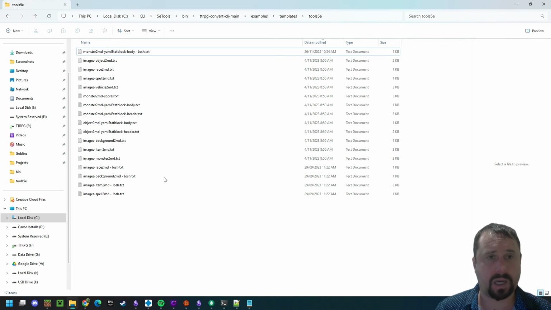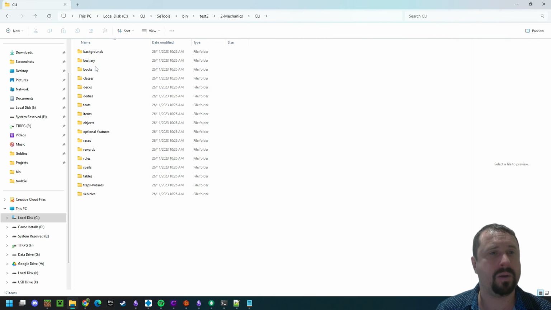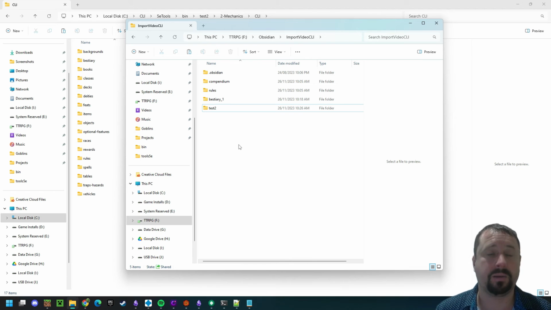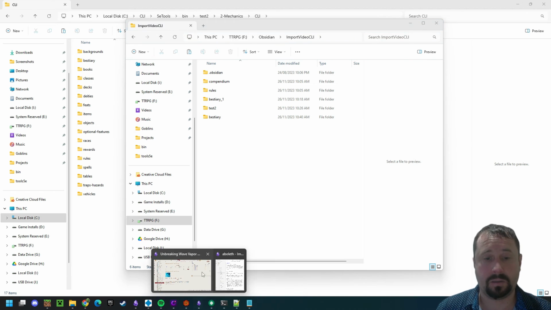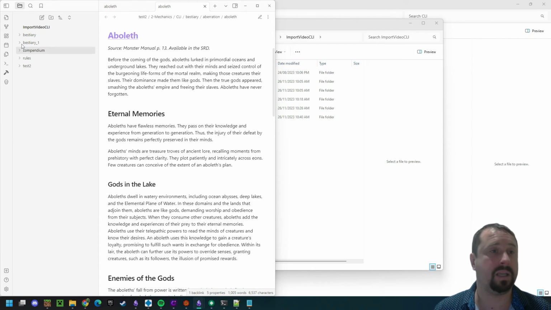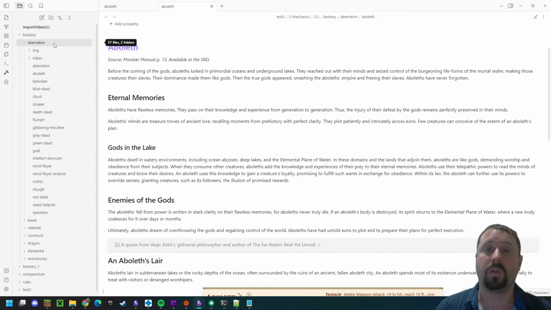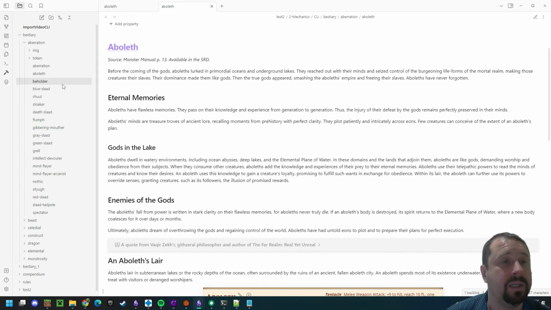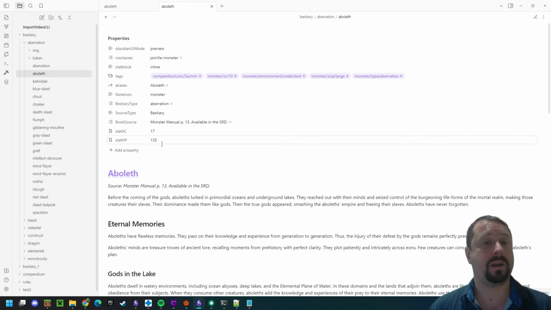Now we can come back to our bin folder and have a look in test 2. I'm going to grab the bestiary and specifically put that into our vault, just so we can have a quick look. As you can imagine, I'm making a mess of this vault, guys. Everything's in the wrong spot, links aren't working. This is not the way I would do this. I would delete my original CLI folder from my vault, or at least override it with the changes, but we're making videos.